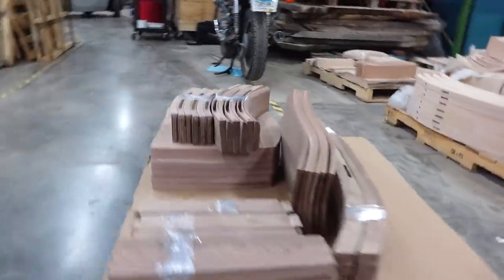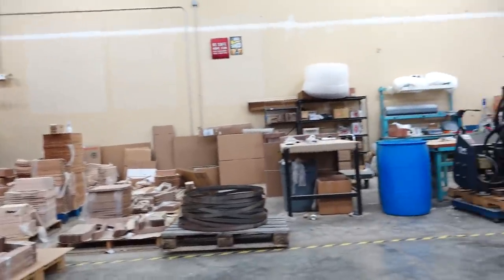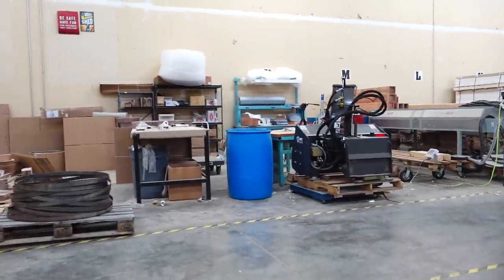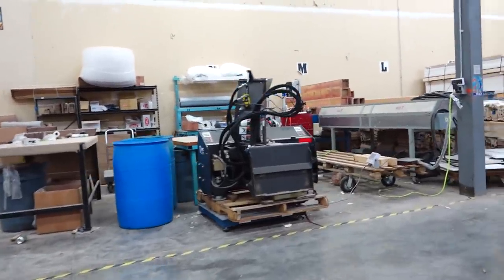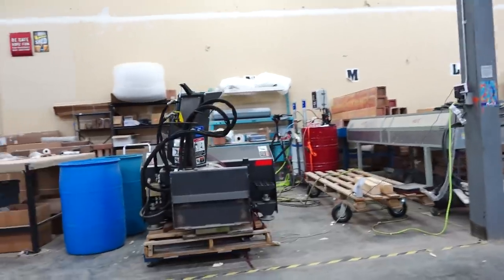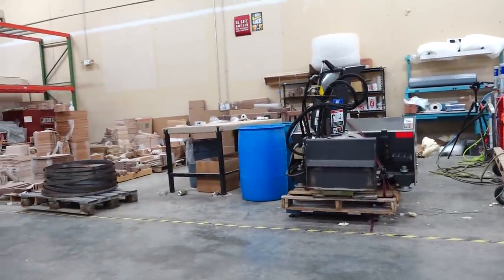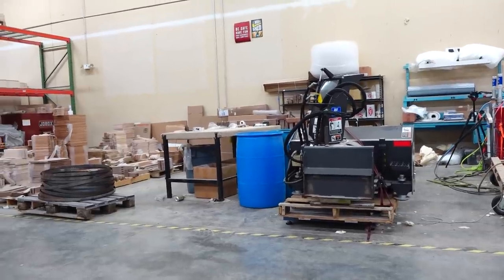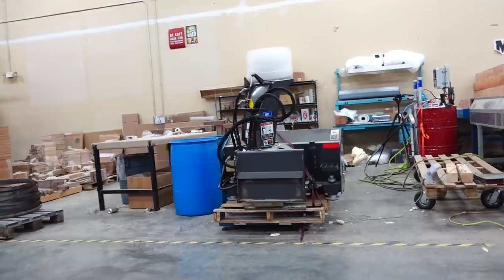Okay, so these are ready to go. We got a nice six pack of number 4 walnuts. As far as this Cherokee packing area goes, it's definitely not the most efficient thing. It needs a lot of tweaks, as I have been working here for a year doing this now. I've had a good time trying to figure things out a bit, but at this point, I'm not doing enough volume for it to really make a difference for me to come in here and totally move things around.